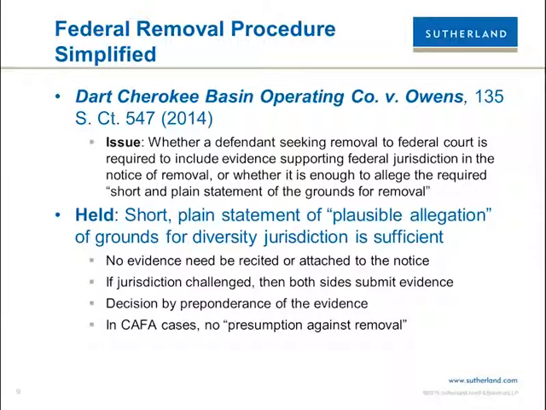That uncertainty had prevailed for years in the lower courts because of limited appellate review of remand decisions, but the court now has definitively ended that controversy, and that should be a welcome development. A few points about Dart. The court also held that in Class Action Fairness Act cases, there is no presumption against removal, which had been language that had found its way into a number of lower court decisions. The court did not go on to hold that there never is a presumption against removal that would be applicable in other non-CAFA cases. The court reserved that question for another day.